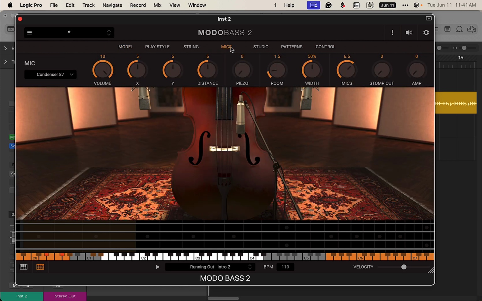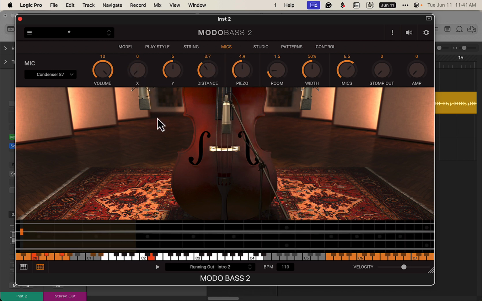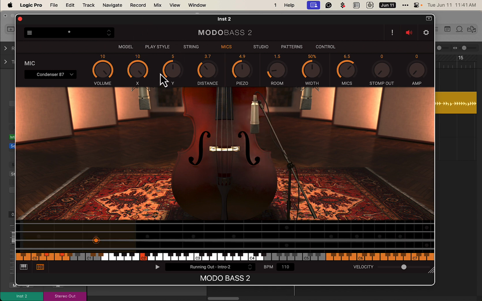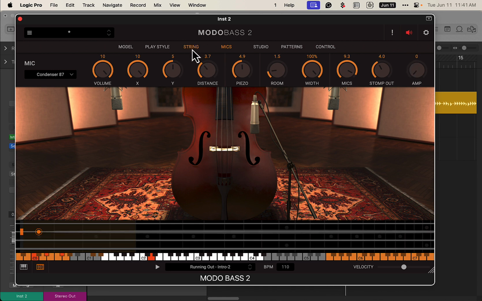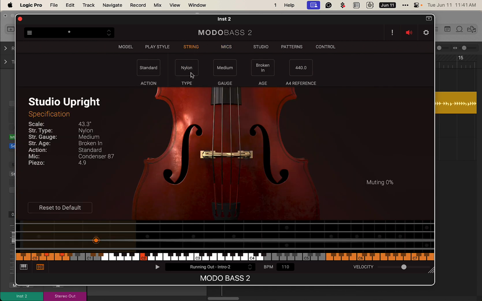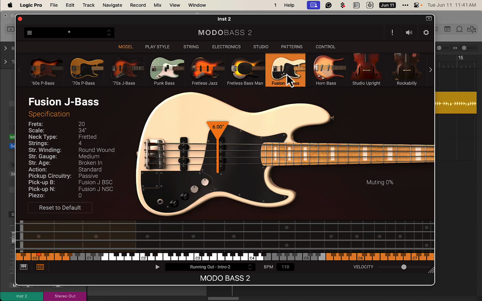Yeah, there we go. So pretty crazy. Play around with some amp settings maybe. And the string settings on the bass too here.